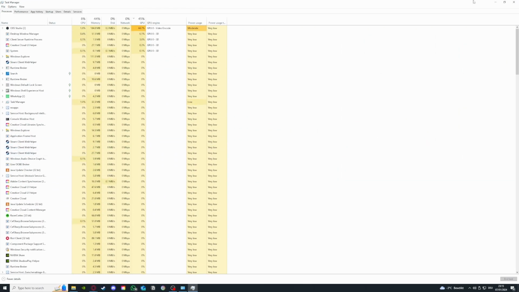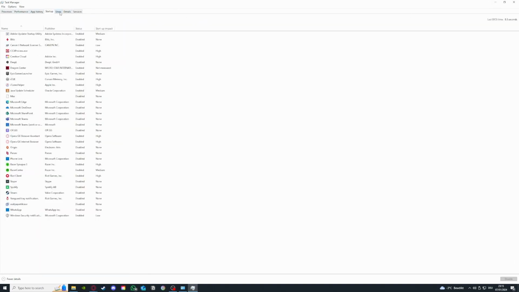You can also go to the startup tab, and here you can disable some of the programs. For example, Parsec is disabled, but if it were enabled, you could disable it by right clicking, or here. You see, for example, iCUE, that's for my lighting on my PC.